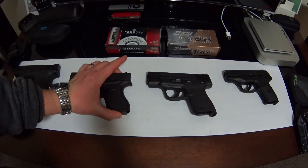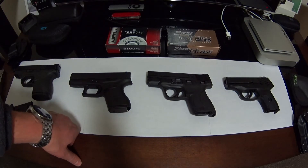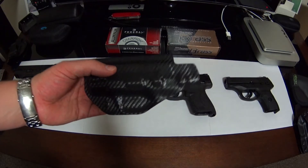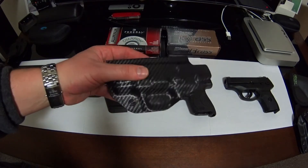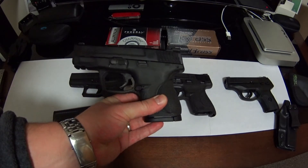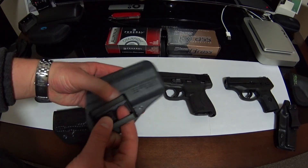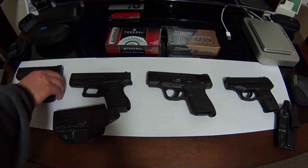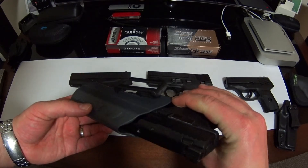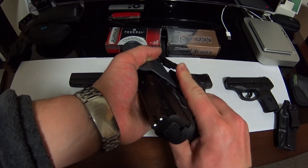I don't think you'll go wrong with any of the options from Smith & Wesson or the LC9 from Ruger — it really just comes down to personal preference. If you need a nice holster, the Concealment Express from Amazon is great. I have a new Concealment Express coming in for my M&P 40C to replace this Blackhawk — not a real fan of it. The clip isn't great, and I didn't realize it's a universal holster, so with the compact there's a gap. I'm going to look at other options.